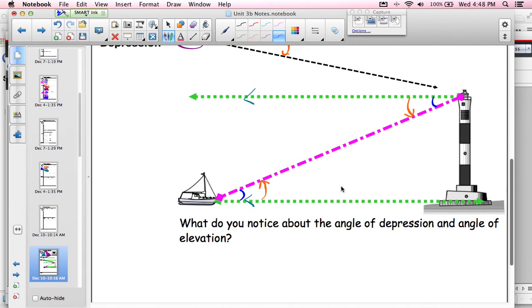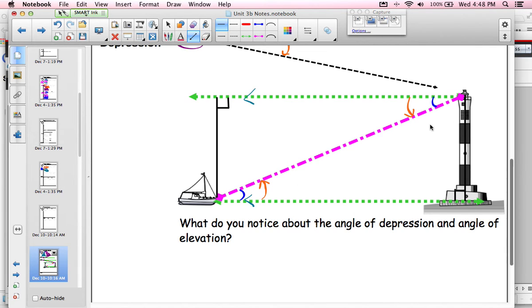So if you're given a question and you don't like how your triangle was formed, you could move these angles interchangeably to fit your needs. So I'm going to draw in the triangles, just so you can see what I'm talking about. Here is a right triangle on the top, if I were to draw a vertical line up from the person in the boat. And then this lighthouse forms the other right triangle with the horizon on the bottom.